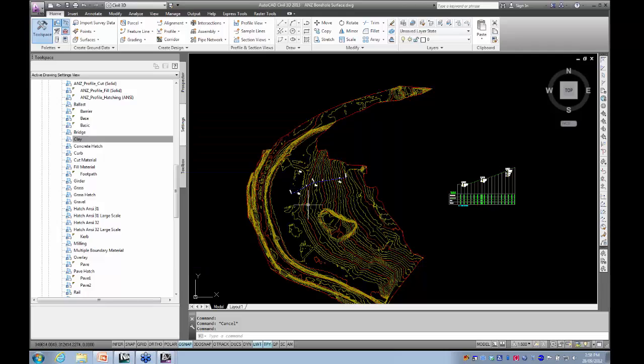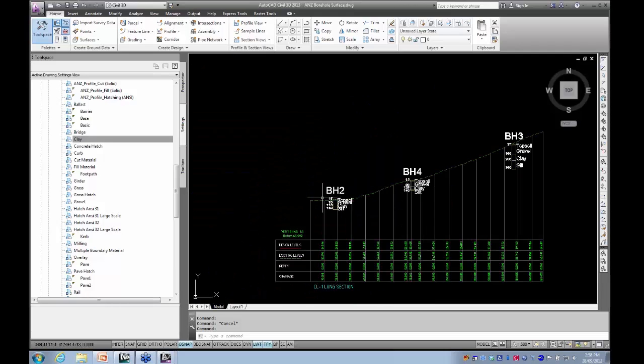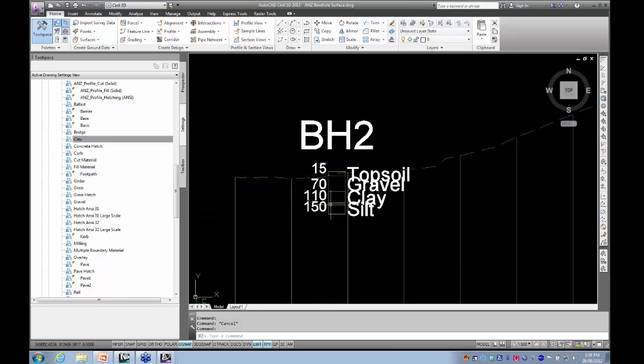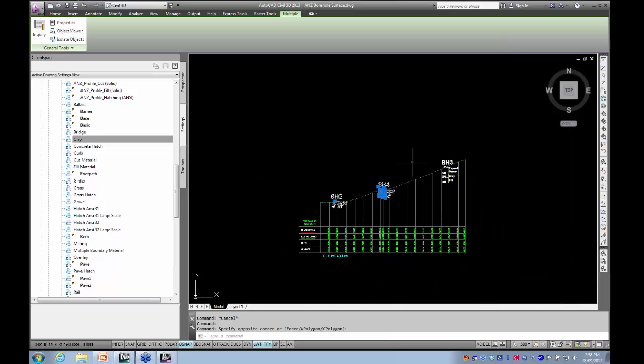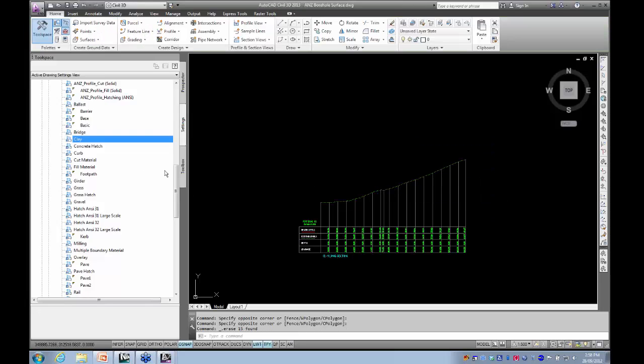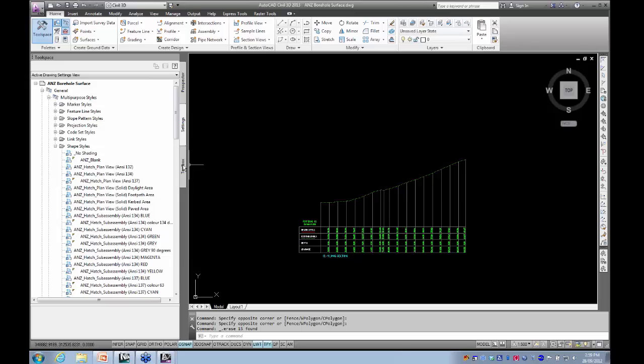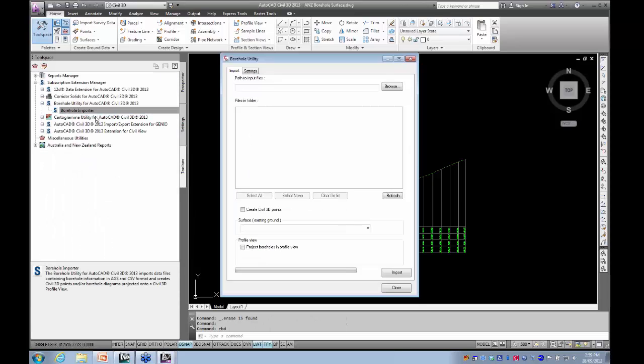And go OK. Now I won't change it yet because those things are only processed when you bring them in, and then they're AutoCAD entities, non-dynamic. So you just select them and delete them and just rerun the Borehole importer again.